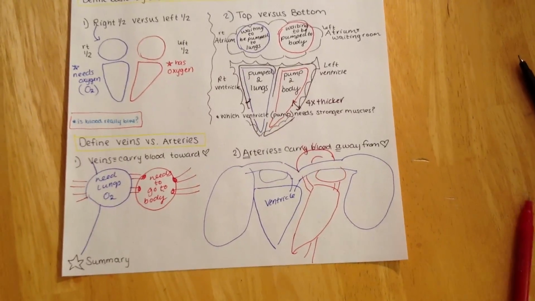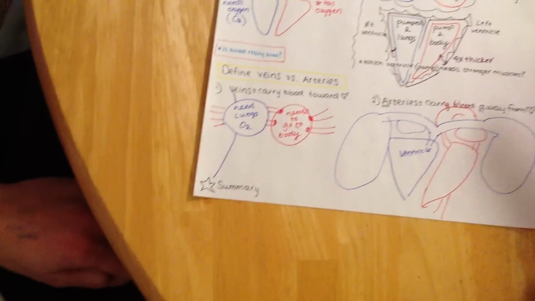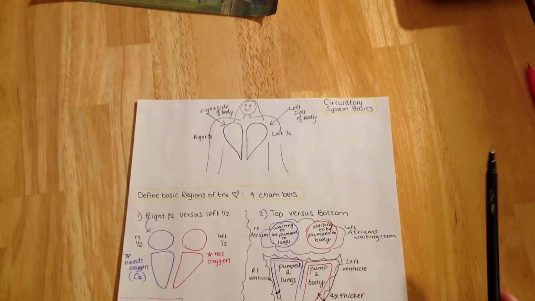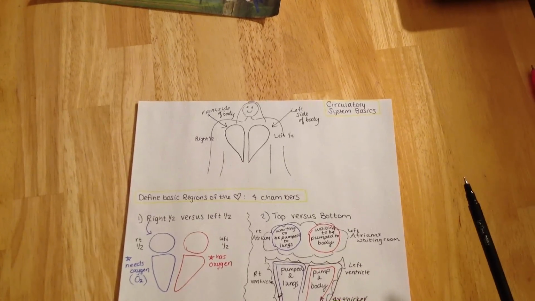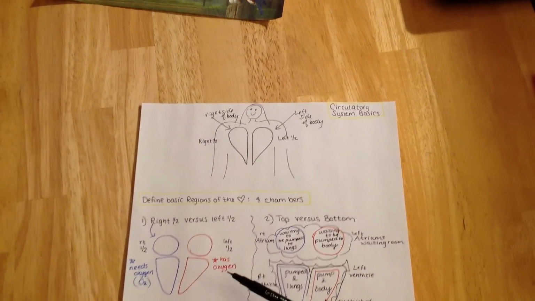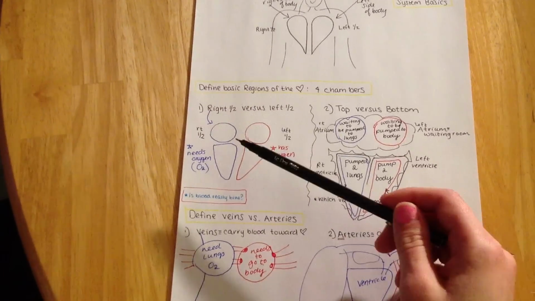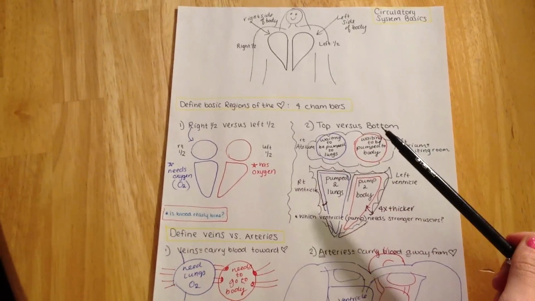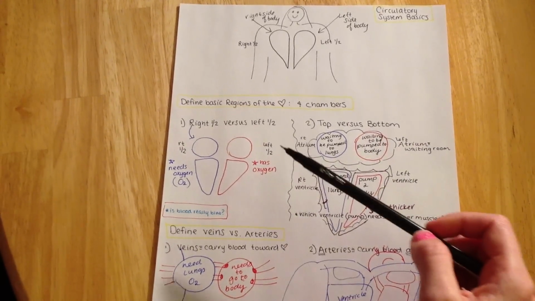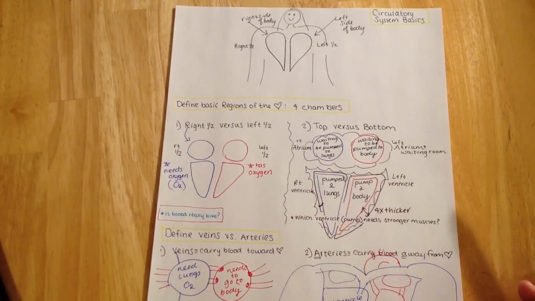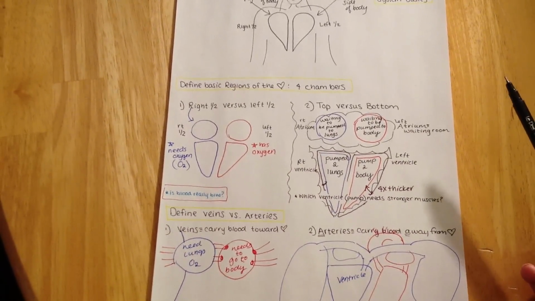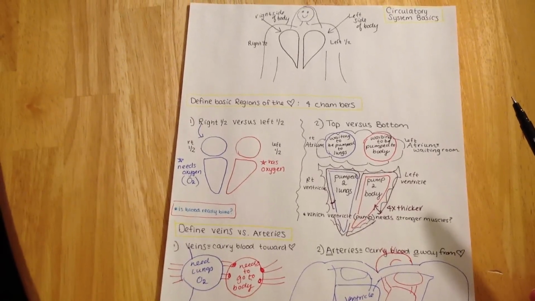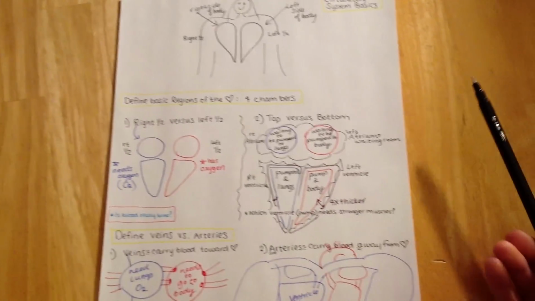So right now I just want to summarize all that we've learned. So let's go back up to the top of the page, and we're going to remember why we're calling this the left side, because you're thinking about the heart as if it were actually physically in your body. Alright, right half versus left half. The right half needs oxygen. The left half has oxygen. If you can keep that in your head, you should be able to walk yourself through this entire process, because really, if it needs oxygen, where's it going? Lungs. And if it has oxygen, where's it going? Everywhere else.